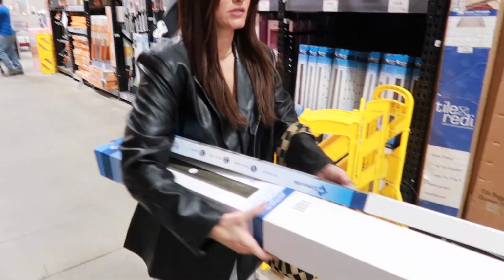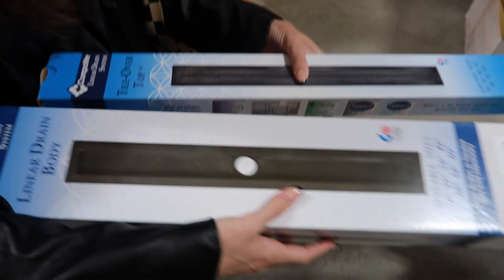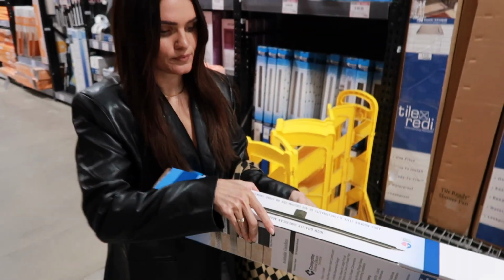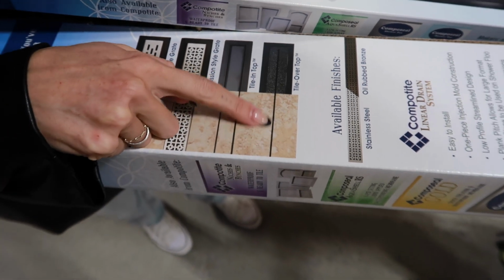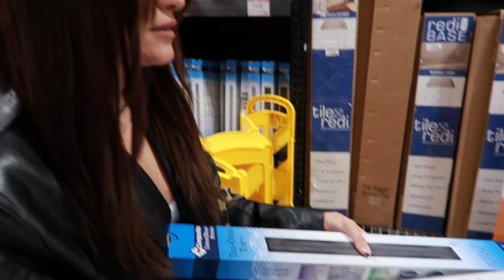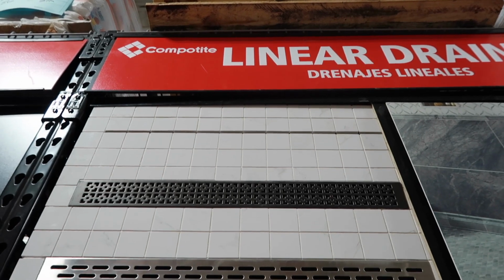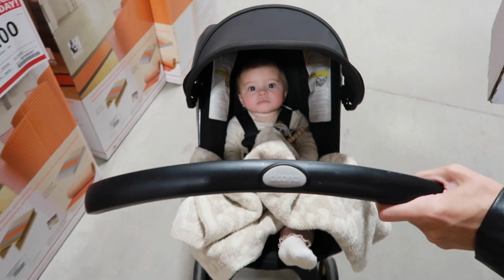So we picked out a drain for our shower. Linear drain. And then this piece goes over this, so you can tile over it. So pretend this is the tile. That little seam is the drain, so that you don't see something like this. It's just going to be tile and an invisible line where all the water goes. Yep. That's good. Like that idea, Murphy? Oh, she's awake.